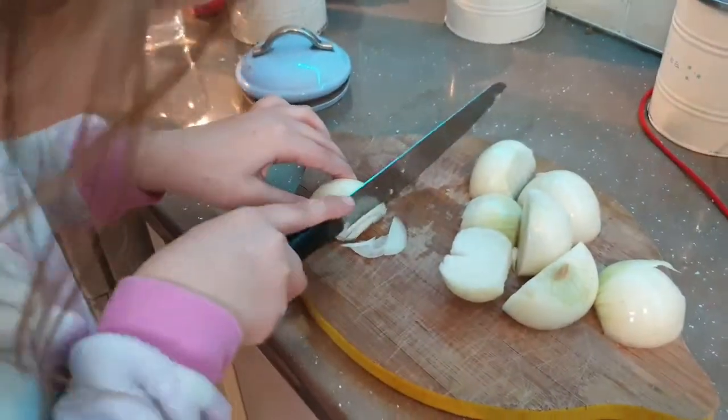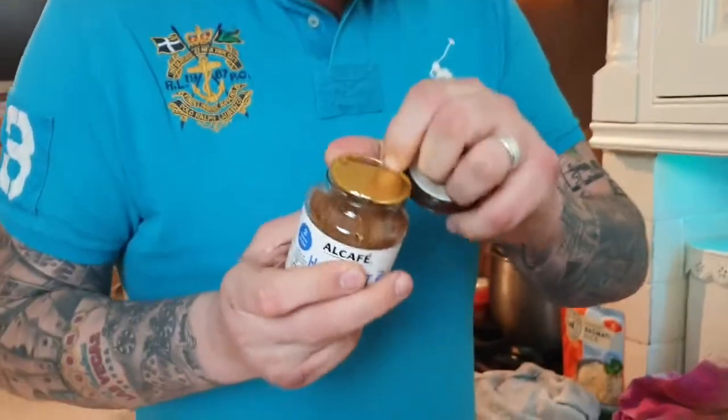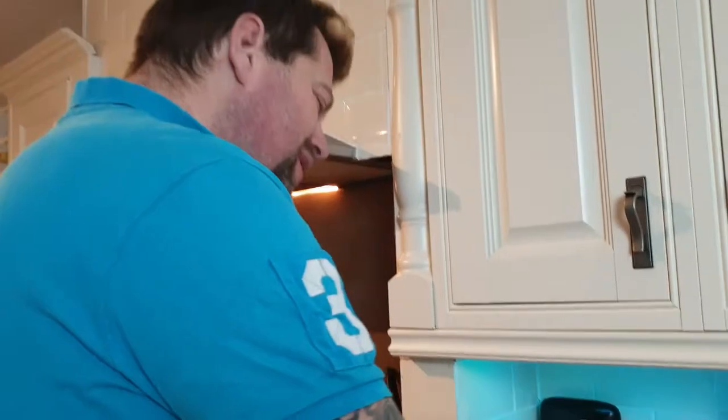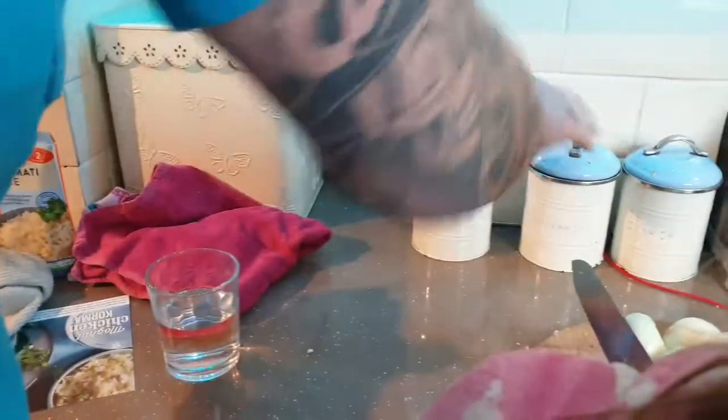You know what I love doing? Later. You know what is... What you love doing? Drinking gin? No, but I love taking the foil off the coffee. It smells really strong, that coffee. It smells like hazelnut. Onion and hazelnut, because she's chopping onion and hazelnut.